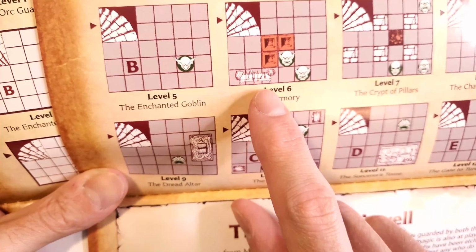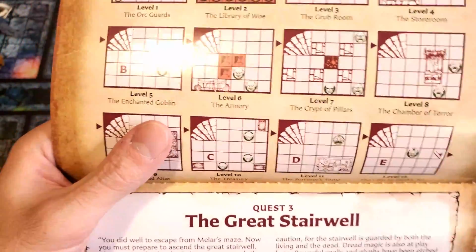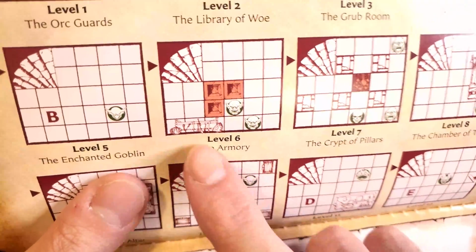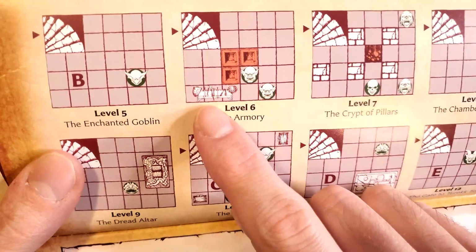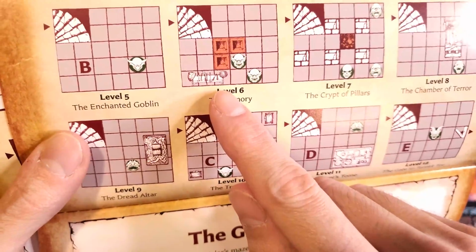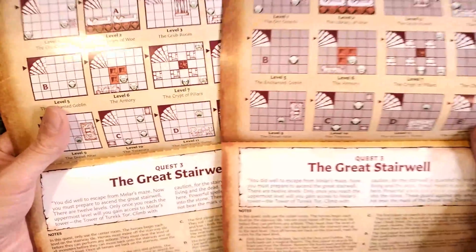We have a similar situation with the weapons rack, which in the old one was facing into the room, so the weapons were accessible to the monsters and anybody who wanted to search the weapons rack. But in the new one, it is oriented to face towards us, the viewer, and actually away from the monsters. It's not important at all, just a minor detail that I thought was amusing.